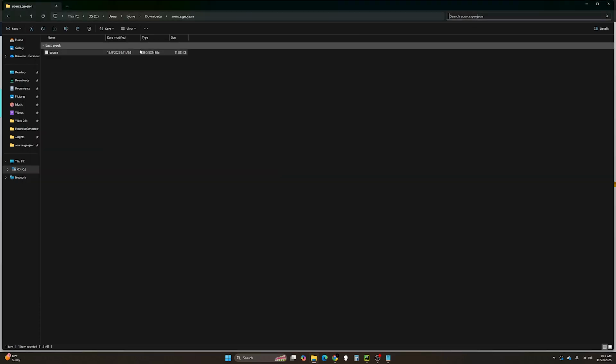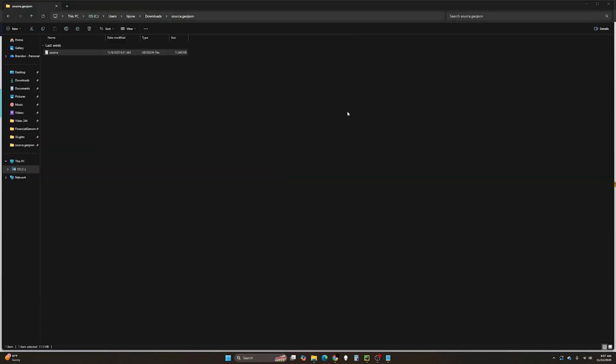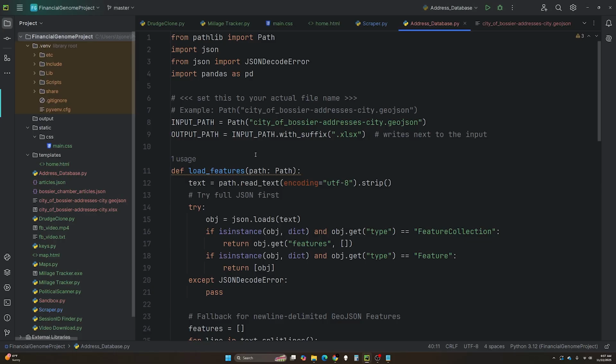So you can go ahead and extract that, or you can just pull it out of the zip file and then put it in your project folder. So in PyCharm, right here, wherever you're doing it, if you can do a new project, that's fine. But you're going to want to put it in this folder here.